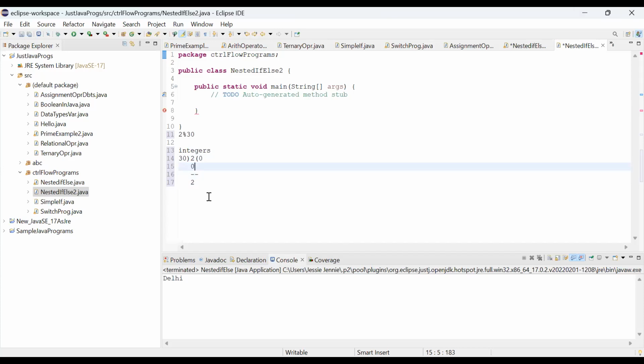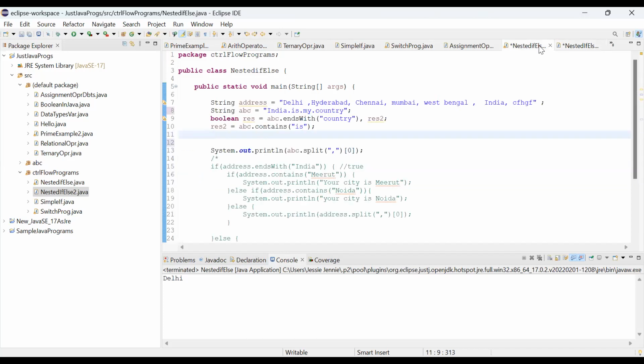Okay, fine. Okay, ma'am. Ma'am, previous one you were showing some index, right? If we want 2 or 3 cities name as a result, then can we just replace that 0 with 0, comma 1, comma 2 like that? Yeah, here.